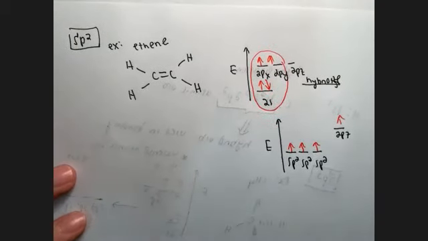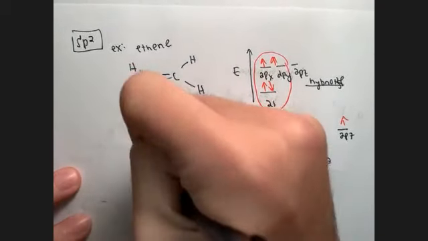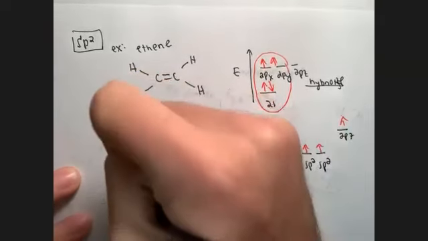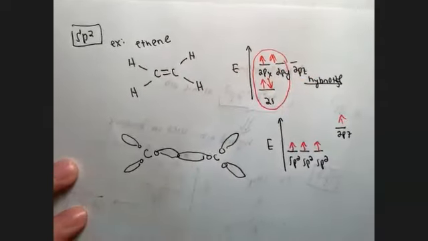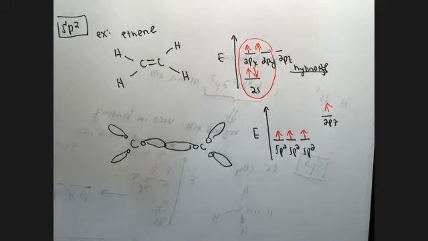And what does this really look like in terms of bonding? Well, for this carbon, we're going to have this one, and this one, and this one. And for this carbon, we're going to have that. I'm going to explain this in a second. Okay, so I'll give you guys a second to draw that out. All I'm doing is drawing these kind of like petals, I guess they look like.